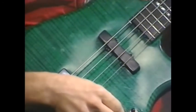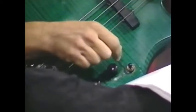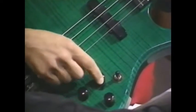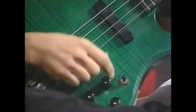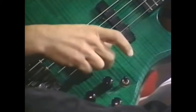Now, tone controls. Let's look at a couple of different aspects here. A lot of basses will have a different configuration. If you've got an old type of bass, like say a Precision, and all you have is a volume knob and one tone, I would suggest leave both of them full open, all the way up, for the best sound. However, if you have active controls, such as this, okay, let me explain, that's inoperative at this point. Here's an overall volume, self-explanatory. And it doesn't matter so much that this is all the way up on active electronics. It continues to have kind of the same sound no matter what volume you have.